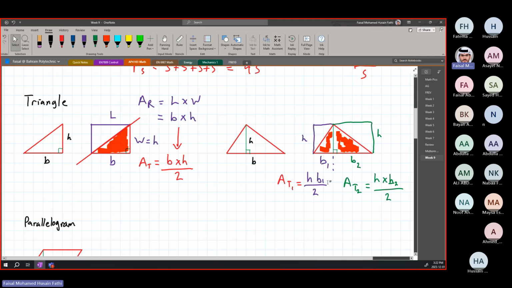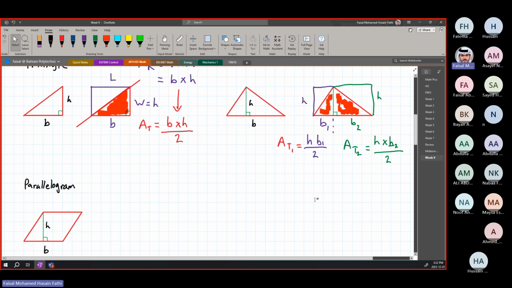Okay, again, I'm explaining the concept. If you're not understanding the concept, it's fine. I'm just trying to show you where the area comes from. You can just memorize the area equation and you will be fine for your exams. So we have these two triangles, but since we're just finding half of the rectangle, we're dividing by 2.